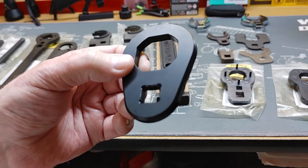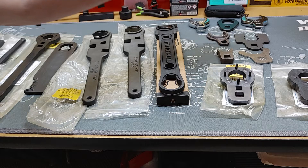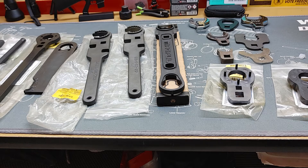I also have a whole set of crow's feet, because a lot of barrel nut manufacturers use flat spots and that works well if you can find the right size. A lot of them are proprietary and there won't be a standard size that fits, which is where you have to get the actual adapter from the company or one of their distributors. That pretty much sums it up for barrel nut wrenches and the attachments used to take them on and off. If you have any questions, feel free to leave them below and I'll answer them. Y'all have a nice day.